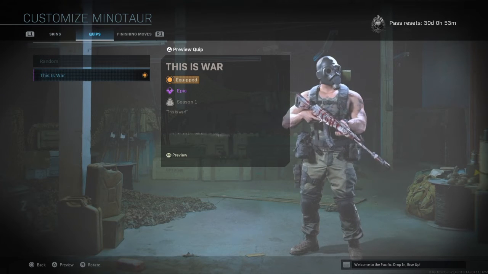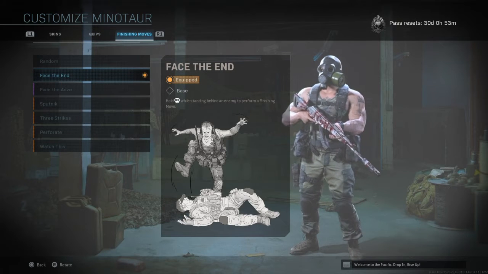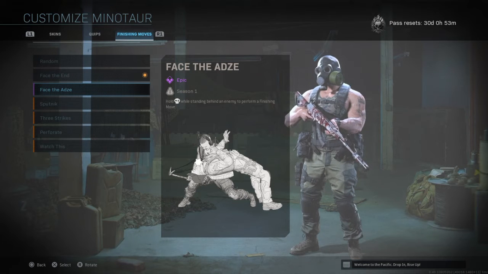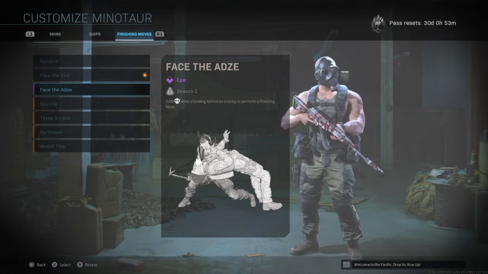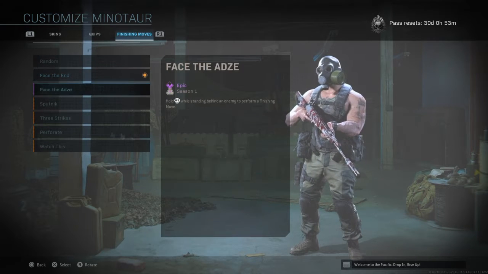He's also got a quick call. This is war. Using the awesome execution. It also comes with this, which he uses like a hammer. Not really a hammer, more like an axe or pickaxe, and he beats you up with it or whatever. It's really cool. But I like this one where you smash his face with his foot.